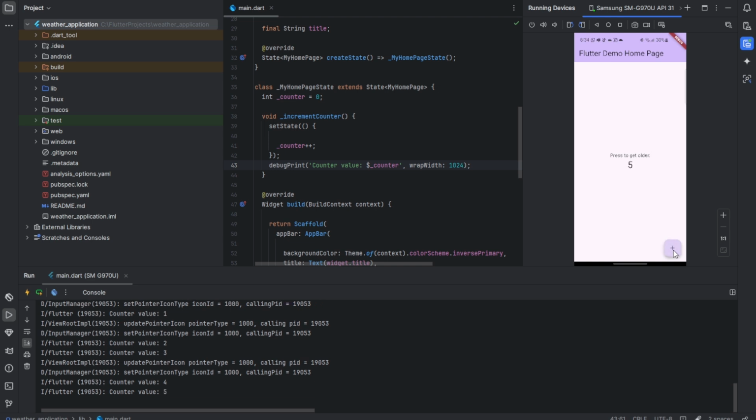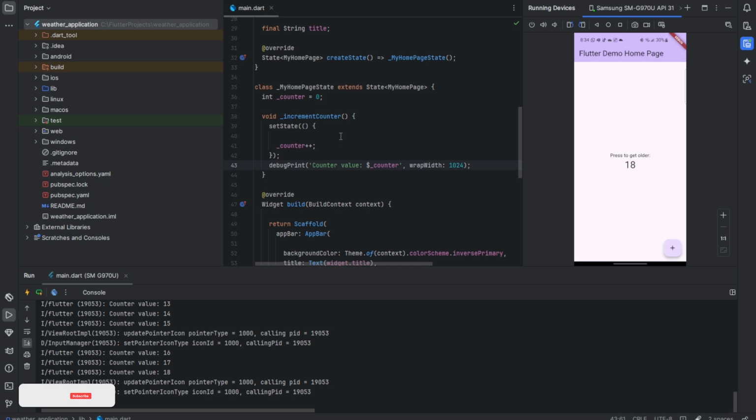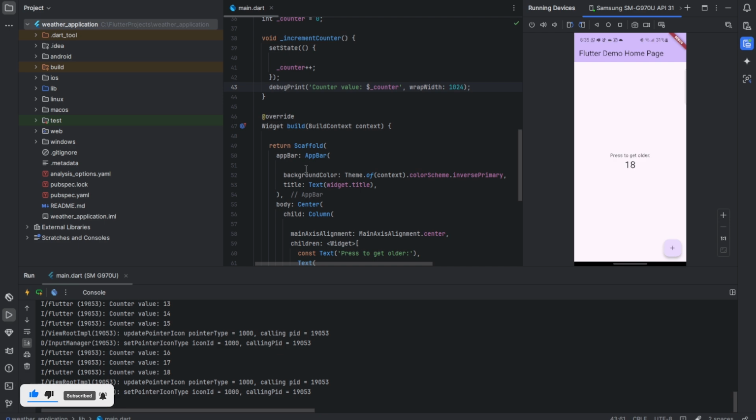If I continue clicking, it just increases. In case there's anything going wrong with the application, it should show. So you should really utilize this debugging because it tells you what is going on in your application.